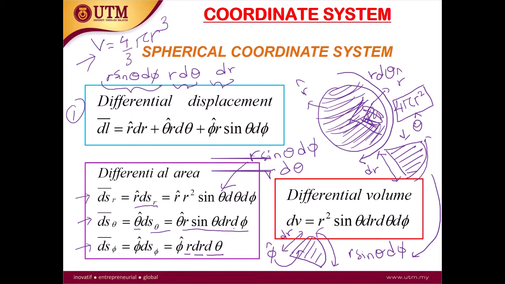It's different from DS, because for DS we don't have the dr component, since we want only the surface area. But here we have volume, so we have to determine three dimensions: the first part, second part, and third part. So r sin theta d phi multiplied by r d theta multiplied by dr. So we get dV equal to r square sin theta dr d theta d phi. When we set the limit for theta from 0 to pi and phi from 0 to 2 pi, and solve the triple integration, you get 4/3 pi r cube. But we can cut the sphere into several parts, so the volume can be different, so be careful.